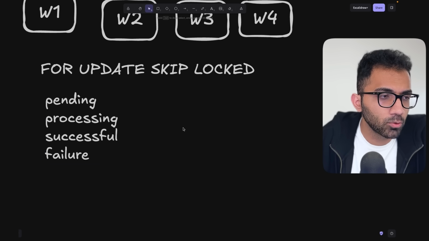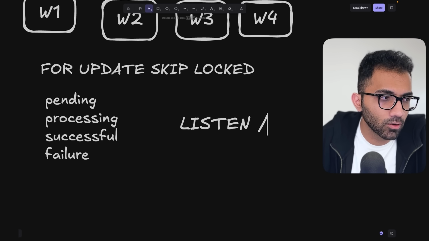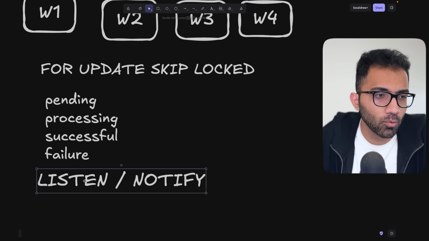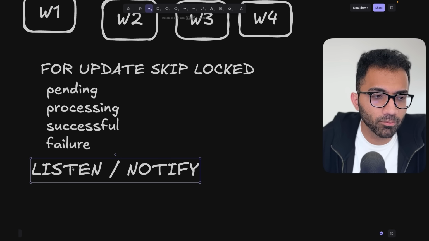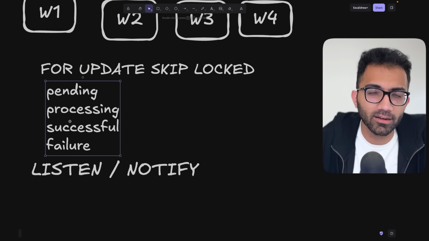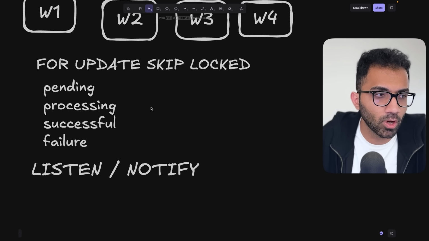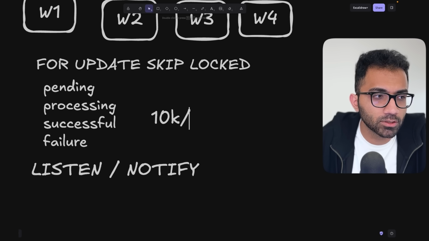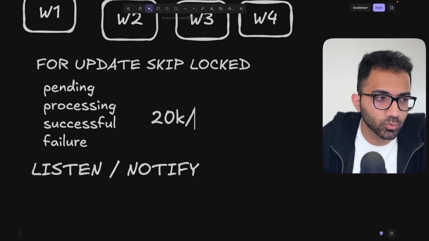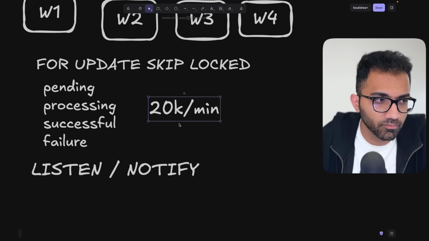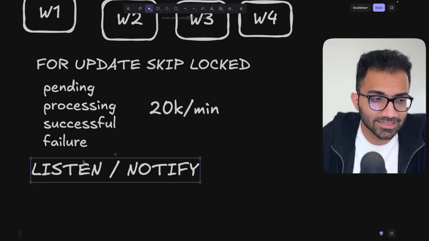Now, one thing I want to let you know is that there is also a LISTEN and NOTIFY syntax inside of Postgres, which I would not recommend because it is a performance bottleneck, even at relatively small scales. I have seen FOR UPDATE SKIP LOCKED working beautifully even with 10,000 or 20,000 records per minute. I have seen this with our own system. It operates smoothly, no problems. But LISTEN and NOTIFY is a bottleneck, so I would suggest not using it.